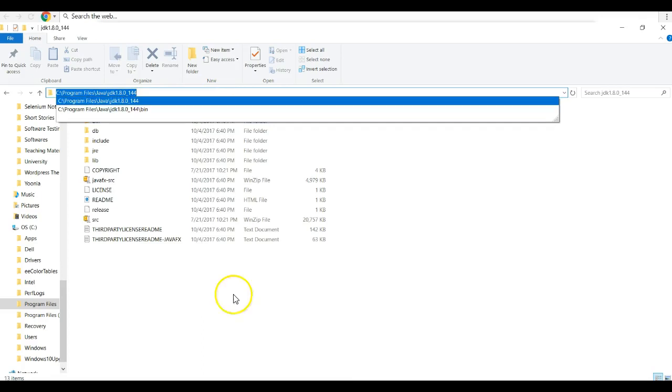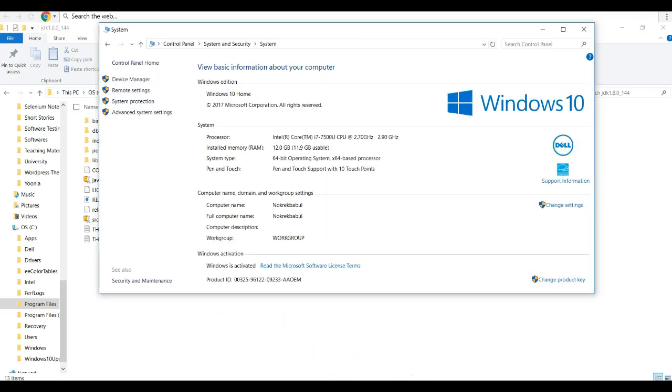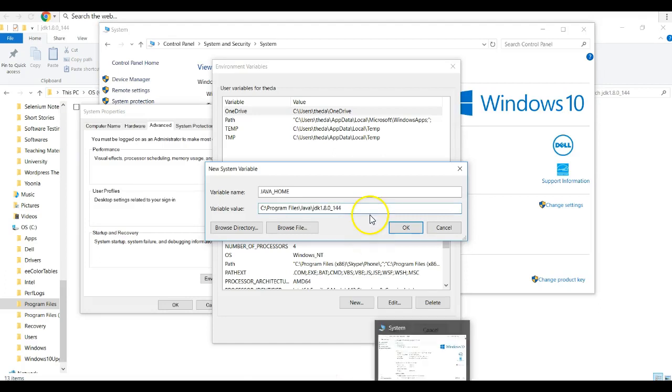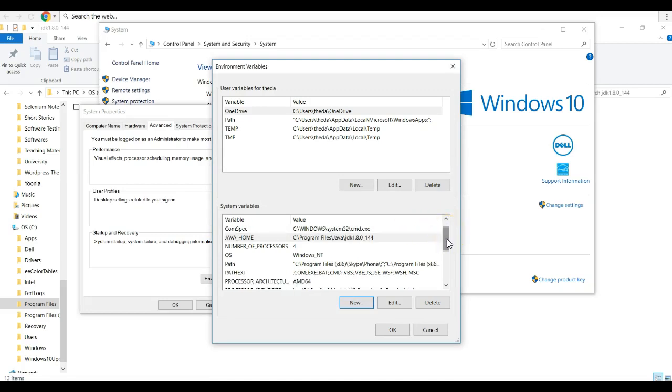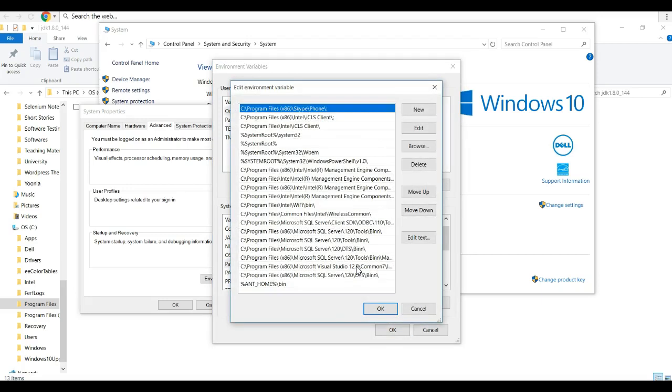Then where we are configuring, I put the path here as the variable value, then click on OK. All right, then we are also going to put the path in the Path variable. Just double click.